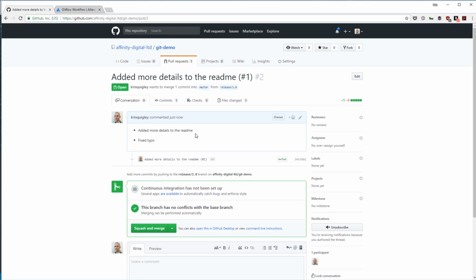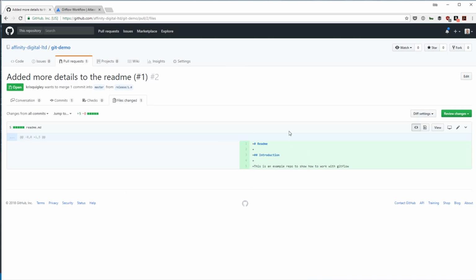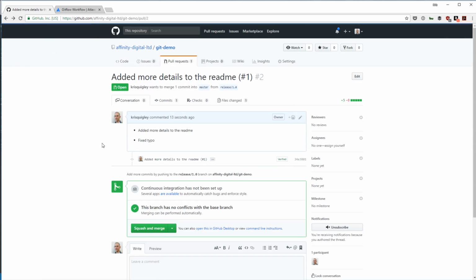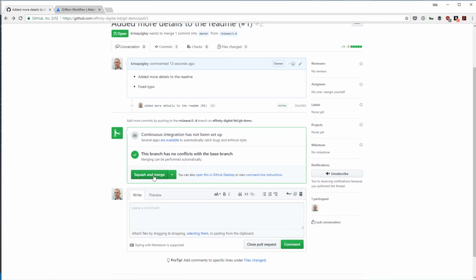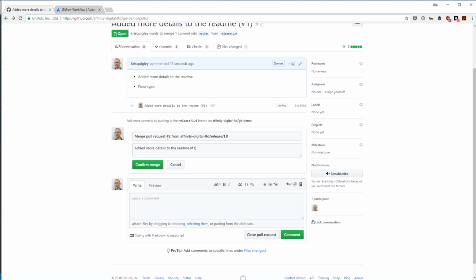At this point, the release should be stable, so there shouldn't be anything that needs to be reviewed. I'm just going to double check that the commits in there are what I expect them to be. And looking at this, that looks to be good. So at this point, I'm just going to create a merge commit. Any changes that have happened on this branch, I just want to merge those directly into master. So I confirm that, merge that in.